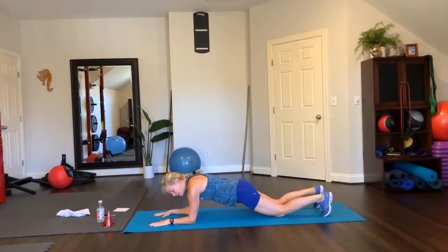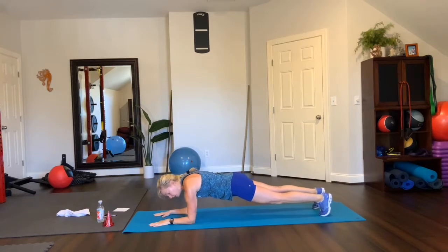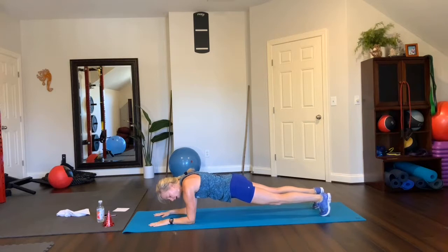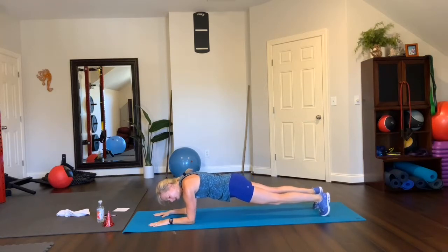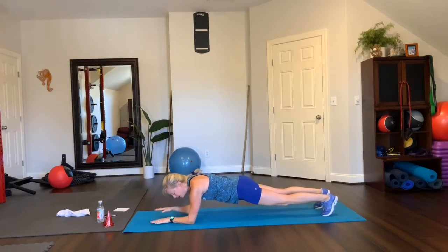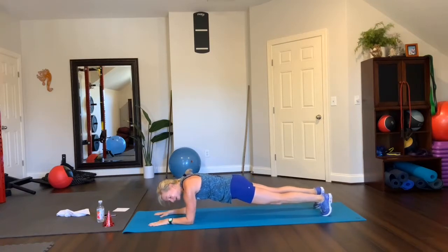Okay, now come up. Shift forward and shift back. Shift and back. So when you shift forward, your shoulders are over the elbows. When you shift back, they're behind the elbows. Forward and back. Forward and back. Forward and back. So we're halfway, you guys. We're going to finish the ab work on the floor.